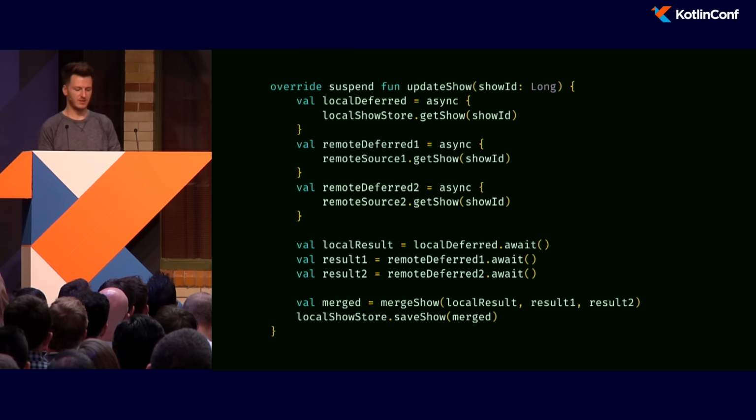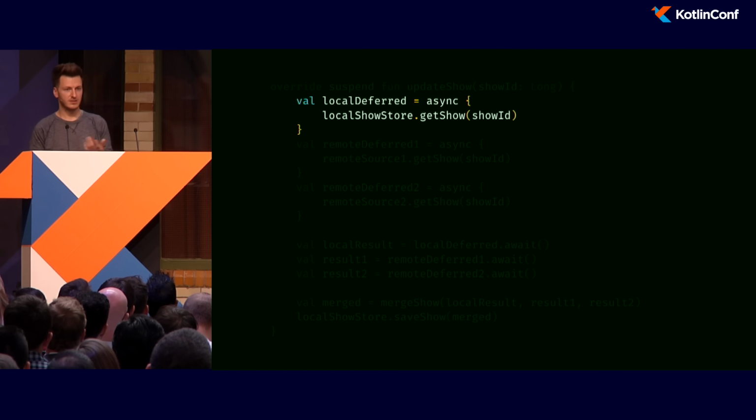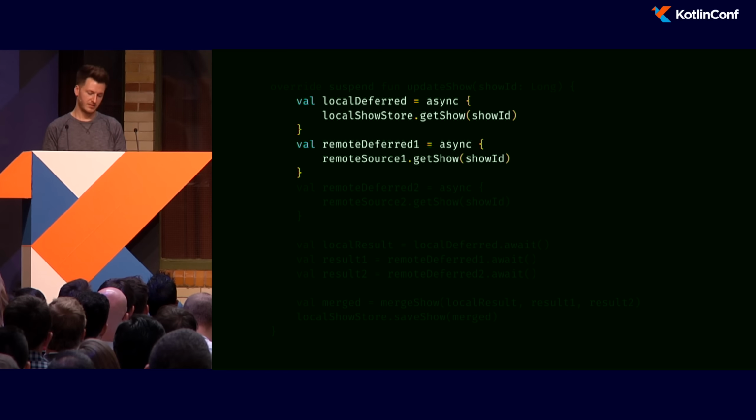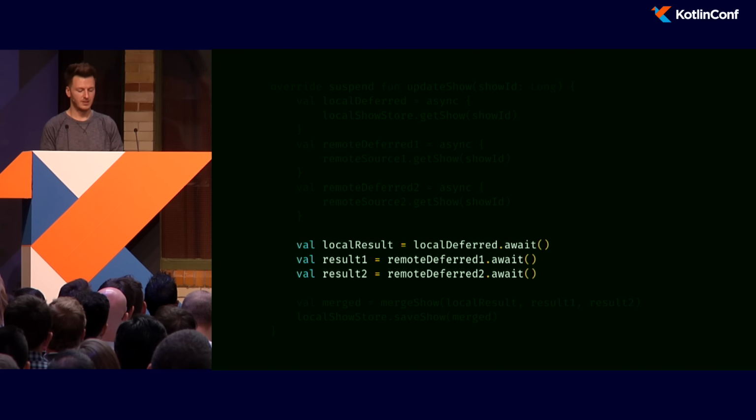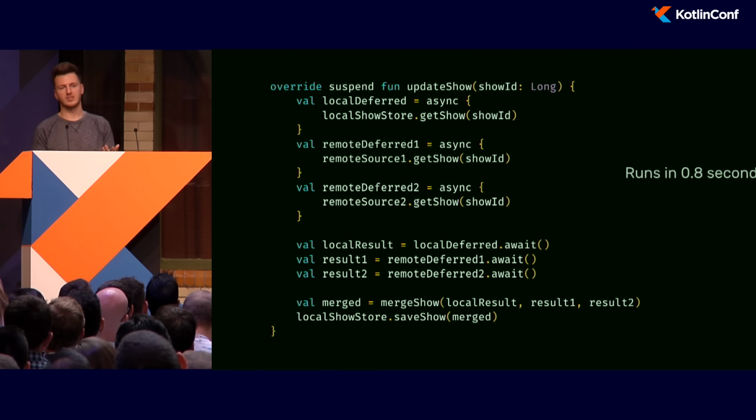We just wrap each of them in an async block, and we keep hold of it as a deferred, go for the second, go for the third, and then finally we can just await the result of each. And now all the 3 of those tasks are being run concurrently, and it takes less time. So that's just a small example of how Coroutines can actually help you.